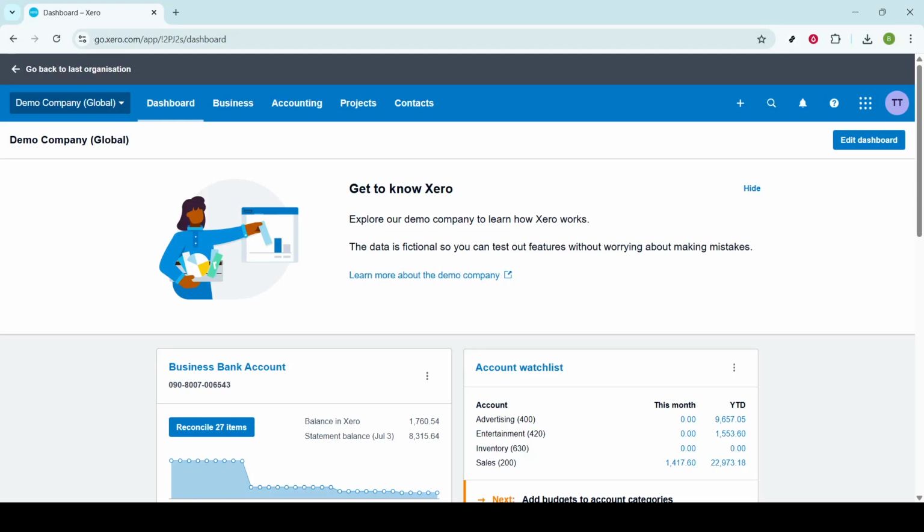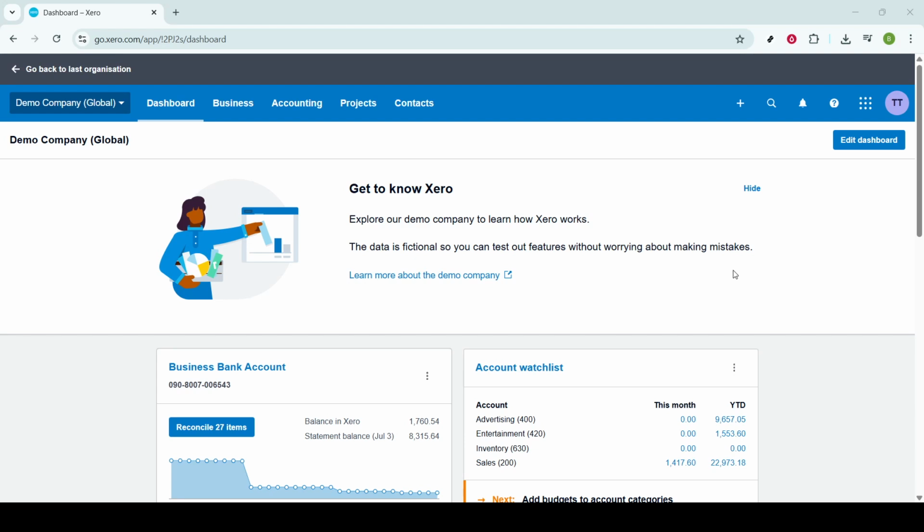In today's video, I'm going to teach you how to edit a Xero invoice template. Navigating the complexity of accounting software can be daunting, but editing an invoice template in Xero is straightforward if you follow these steps. Whether you wish to refresh the look of your invoices, update payment terms, or simply need to adjust the information displayed, this guide is designed to walk you through the process with ease.